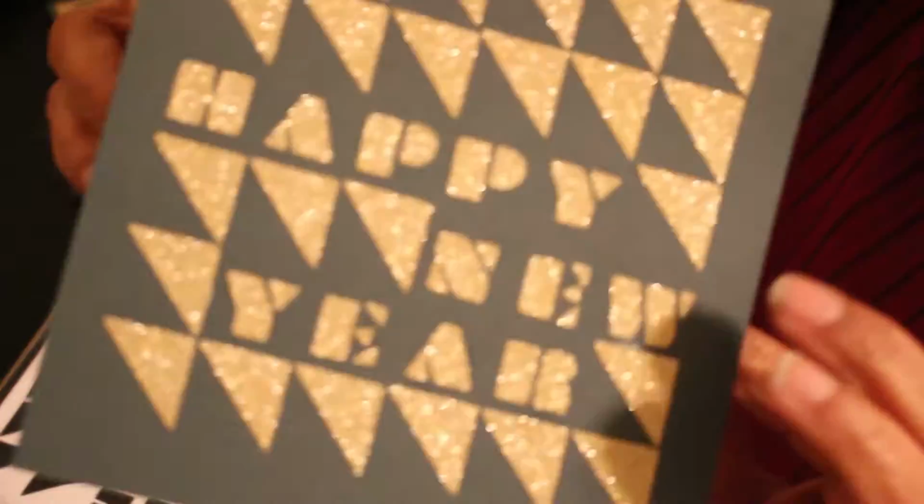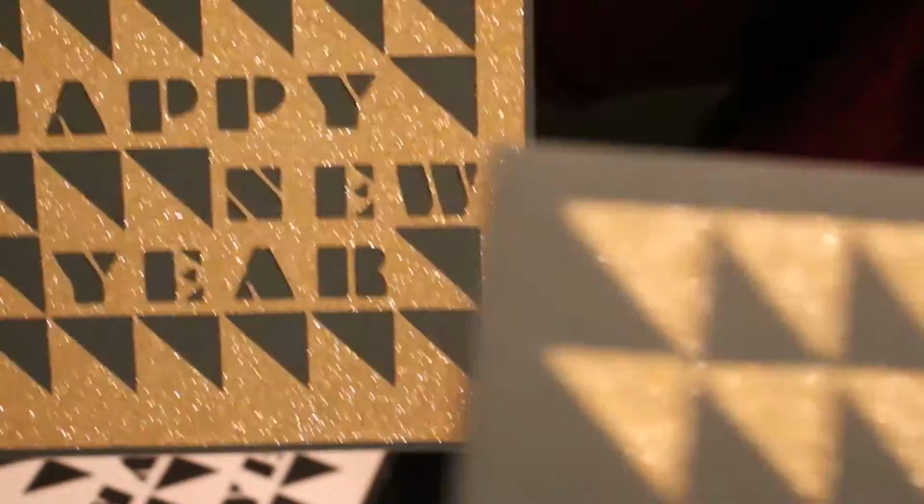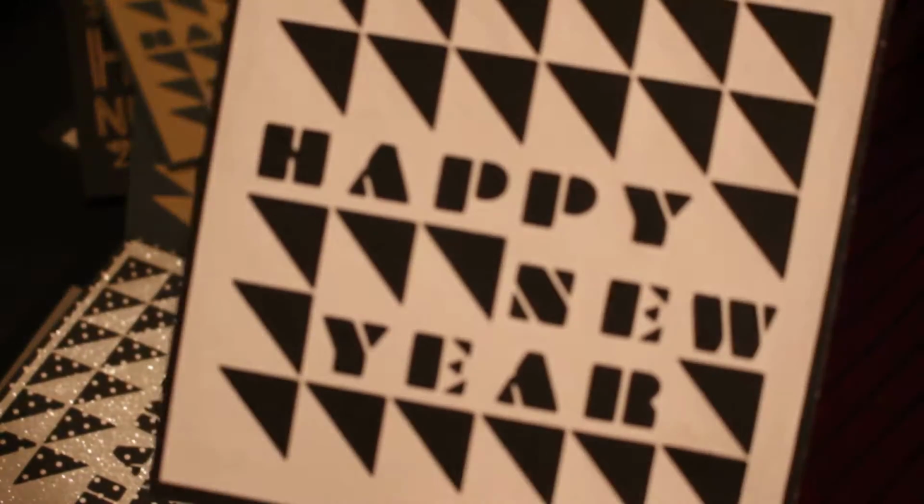It says Happy New Year, and I just took all the negatives of that and laid it out. So, you know, you can make two for one. You just have to save the little cuts on your Cricut mat. So again, that was in black and white, horizontal.